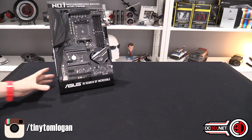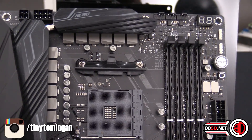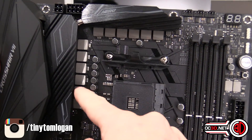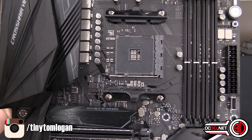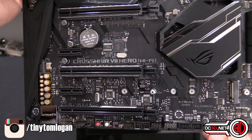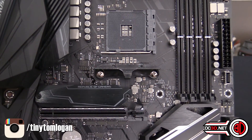Then we get on to the very stealthy-looking motherboard itself. I'll leave that there for you to pause if you want to look at the board in depth as a whole. Going from top to bottom: the phases are 8 plus 4 — 8 phases for the CPU and 4 for the SOC. The overwhelming feeling with this board is almost like a Crosshair black edition. Normally it's dark greys and stuff, but it's all super black on this and I love it.